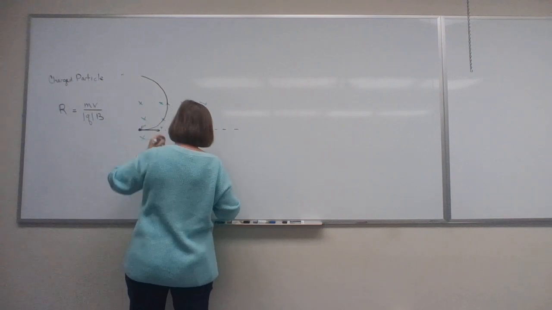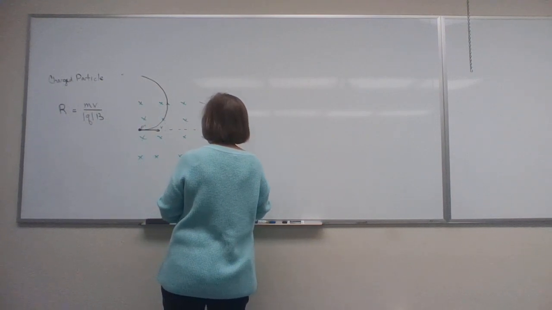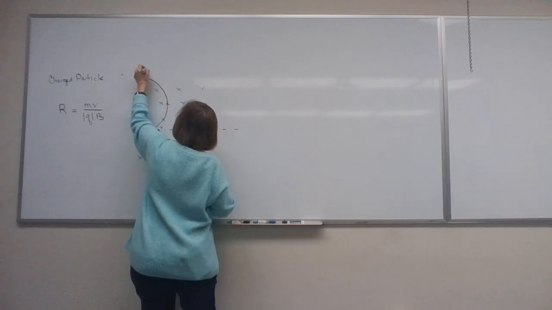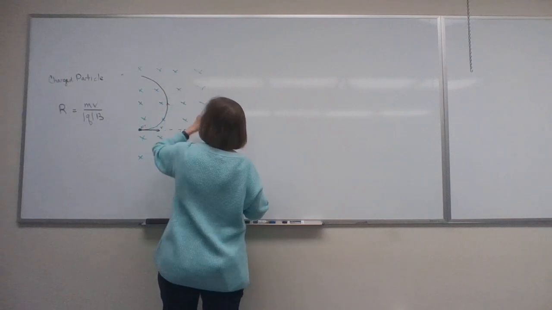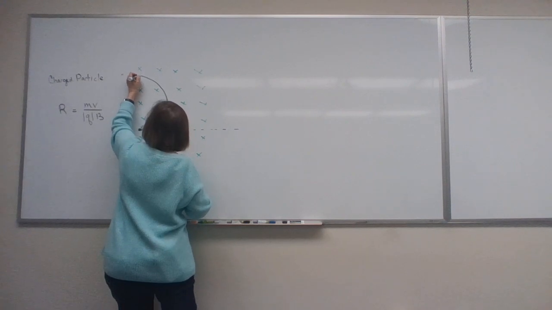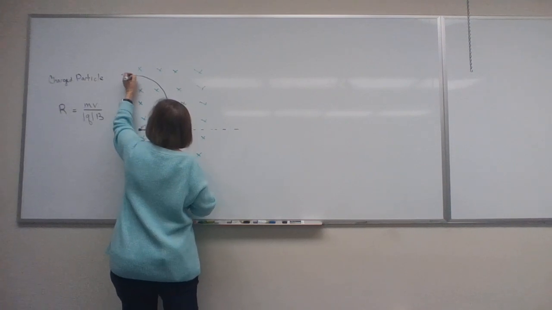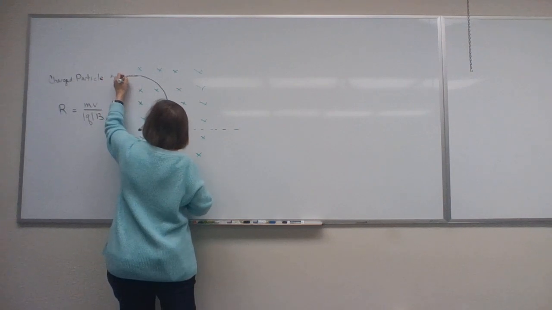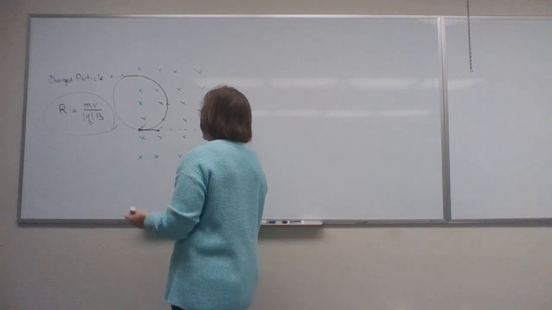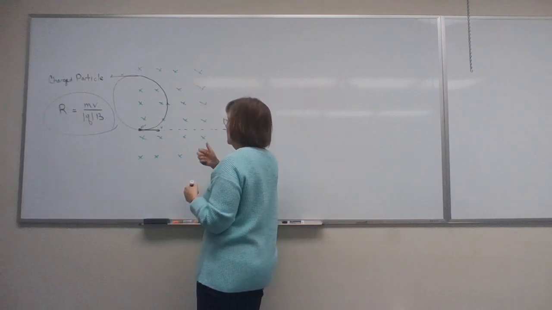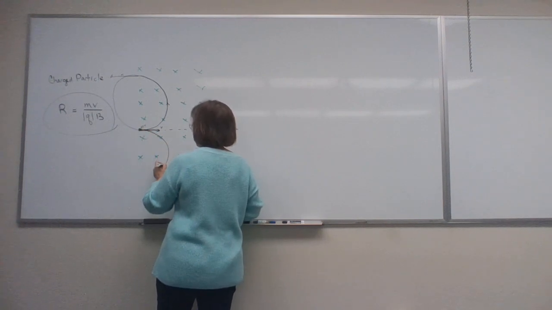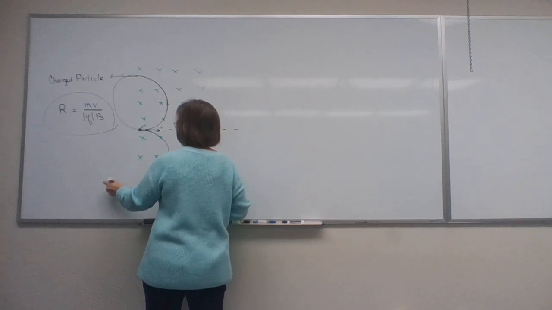Now, if it leaves the magnetic field, it will just continue in a straight direction. So if I run out of magnetic field, it's just going to make a half circle. And then it'll just go straight. If there's more magnetic field over here, depending on the situation, it might just keep going. Or if there's more magnetic field, it'll just keep moving in a circle. And this formula tells us. Now, if the particle was negative, it would not feel an upward force here. It would feel a downward force. And that would cause its circle or half circle, depending, to go this way.